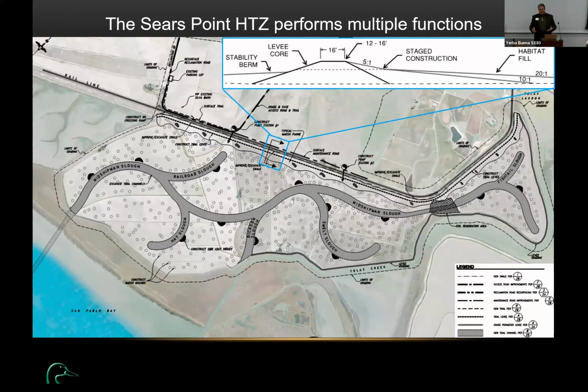So you can see the tidal channels going through the graphic there. Those are oversized so that we can generate the material that we needed on site. The levee itself went along varying depths of young bay mud. So the levee height was built to different elevations in hopes that once it's settled, it would kind of settle out to the same level of flood protection along its length. It was built in 2 stages.